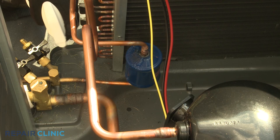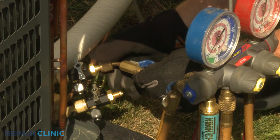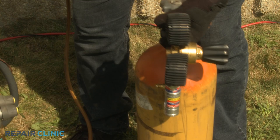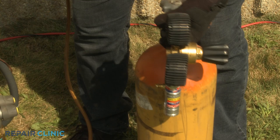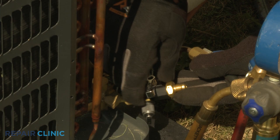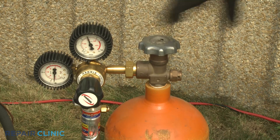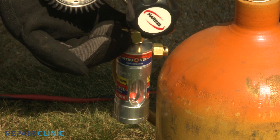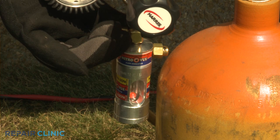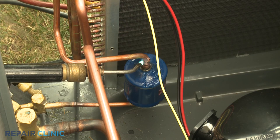Apply some cooling gel to the top and bottom of the filter dryer, as well as the liquid service valve, to prevent the metal from overheating when brazing. Before you begin brazing, you should introduce a small amount of nitrogen into the refrigeration system using a nitrogen tank and a manifold gauge. Attach the blue hose from the manifold gauge to the core removal tool threaded onto the low side vapor service valve. Attach the gauge's yellow hose to the metering device on the nitrogen tank. Open both valves on the tools attached to the high and low side service valves. Open the low side manifold gauge valve or valves, but keep the high side gauge valve closed. Now open the nitrogen tank valve and set the metering device on the tank to 5 standard cubic feet per hour. This will help prevent the inner walls of the copper tubing from oxidizing due to the heat caused by the brazing. Now use an acetylene torch and a brazing rod to seal the tubing joints.